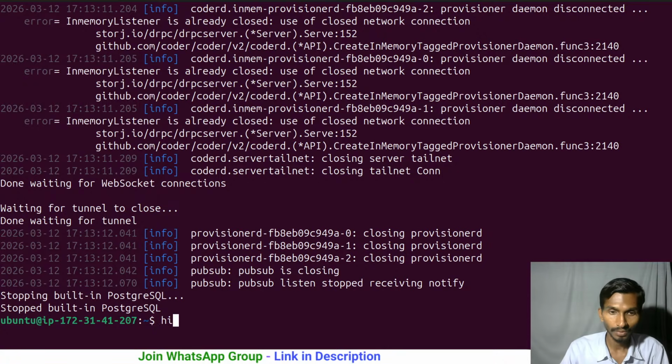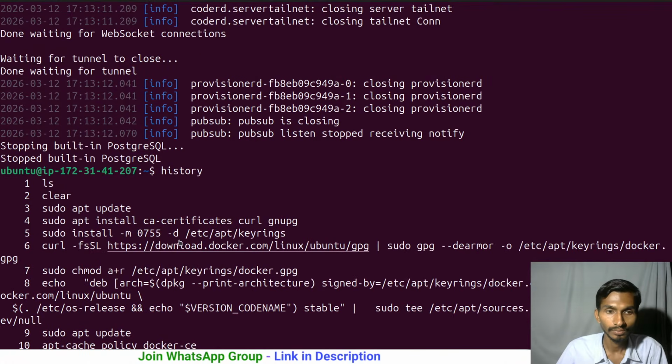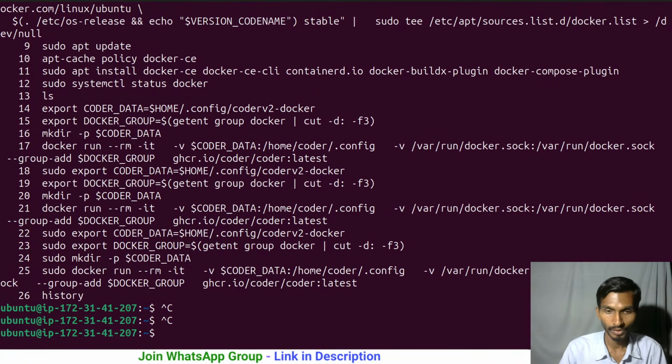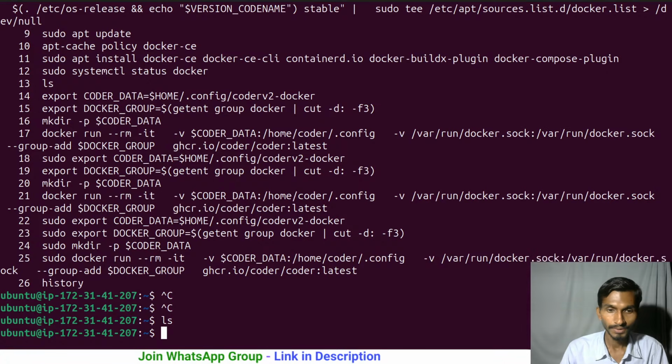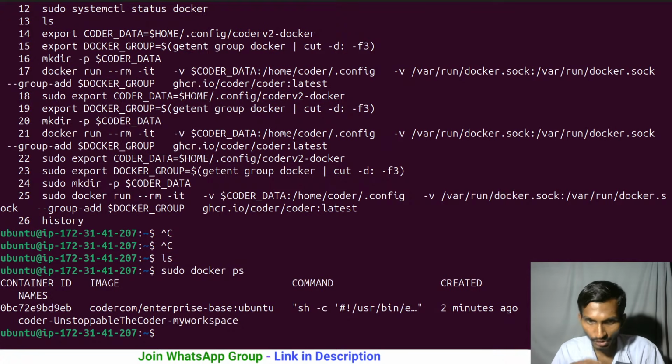So history. ls, cd Downloads. Okay, I'm already inside that. sudo docker ps. This is still running. This hasn't stopped yet.